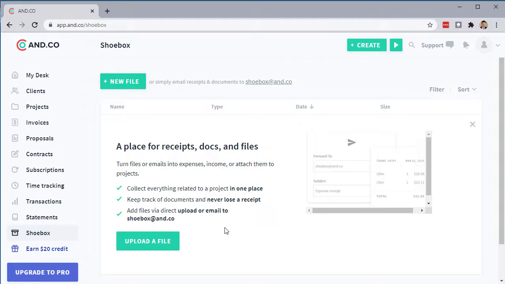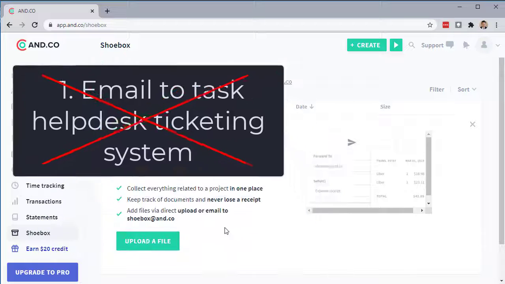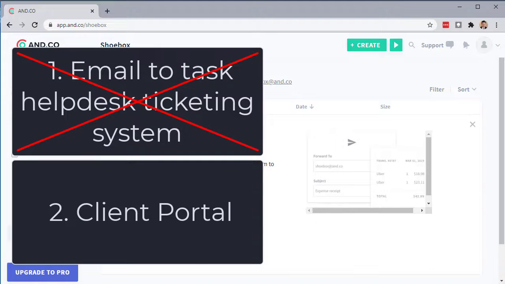What I wish this did was that I would be able to forward emails and turn them into tasks, which it seems like they would be able to do, but who am I? I'm not a developer. There's probably a huge headache involved with that. It is also missing a client portal. I really need for my clients to be able to log in and to track all of their own invoices, how much time I've spent on their tasks, information on their projects and files, etc. But it does not have that. So like I said, this really checks all the boxes except for the help desk ticket system and the client portal.